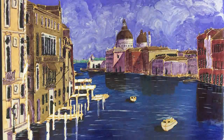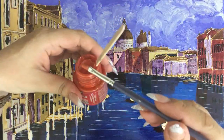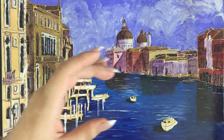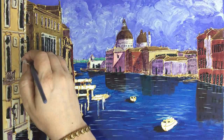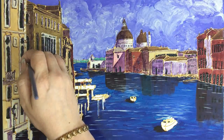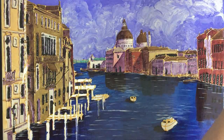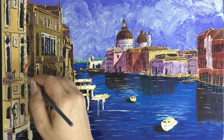So first of all, I'm going to go to Fantasy Prism. Now this is the English red. I know it's not an English flag, but I'm still going to do it in the English red with the Fantasy Prism here. So I'm going to drop that into the flag. We're going to paint this flag a nice red. We're going to shadow it afterwards as well to give it a bit of movement once it's dried, but for now just drop the paint in.